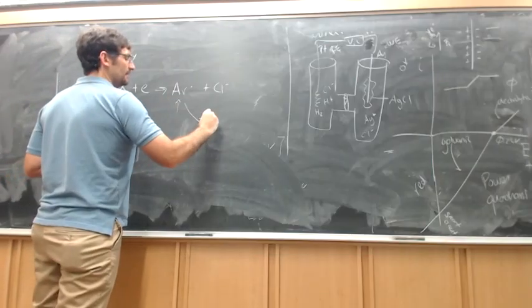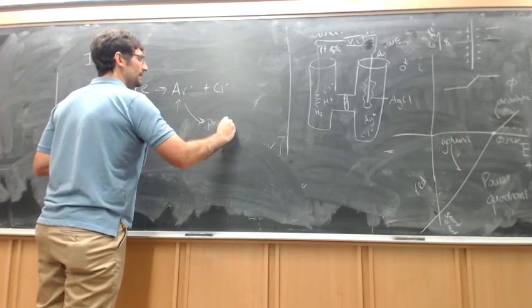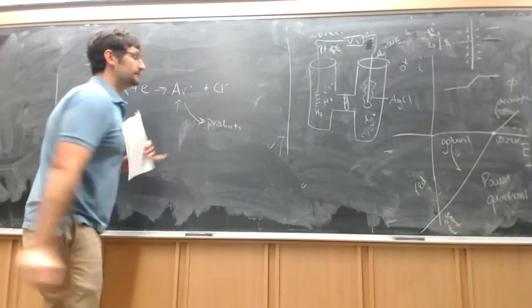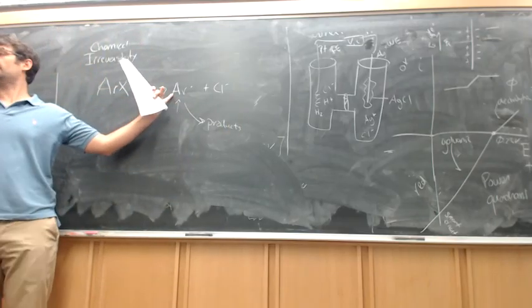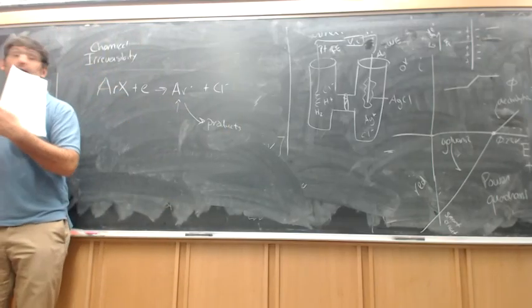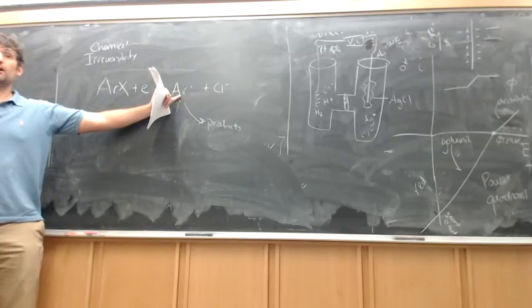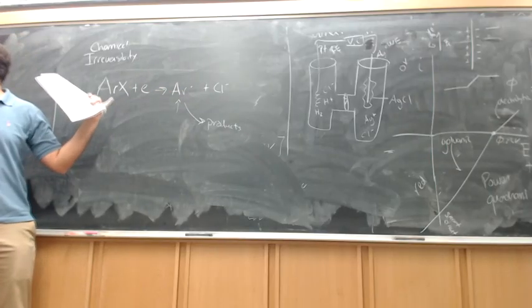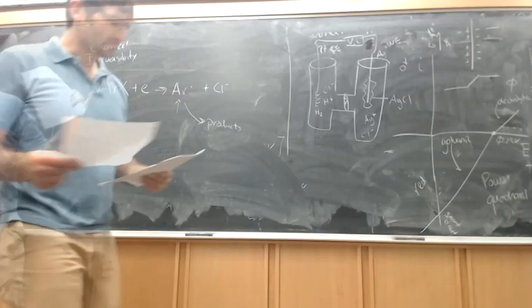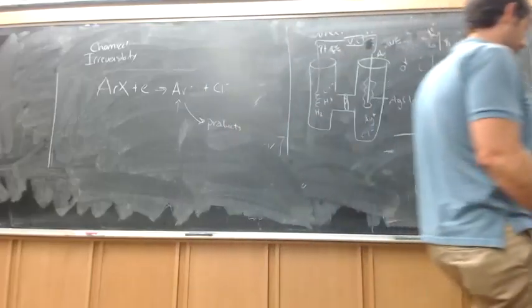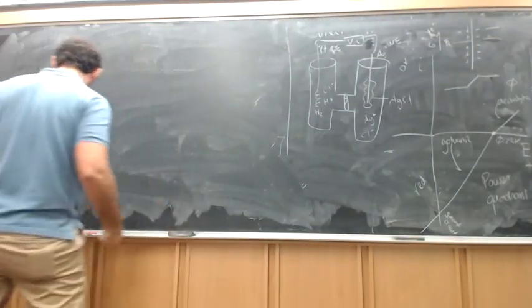It's going to make products that are going to be dependent on the chemistry of the structure of this aryl halide that will couple together, for example. And once they couple and make carbon-carbon bonds, you can't easily go backward. So that's chemical irreversibility. So now let's go back to thermodynamic reversibility, and let's do it a little more formally.